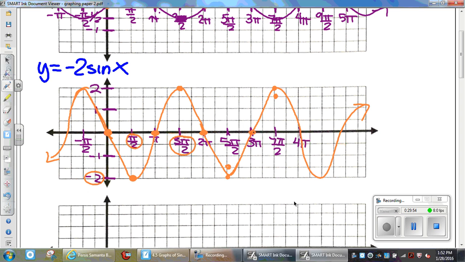All right. How many full cycles, or full periods, do you guys see here? All right, so here's one. That's one. And then here's two. That's it. Those are the only two full. These are just the parts of the next one. Okay, let's go back to the handout now.